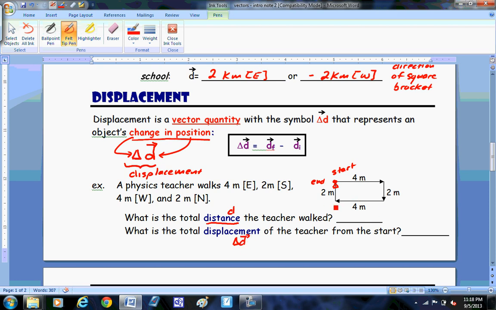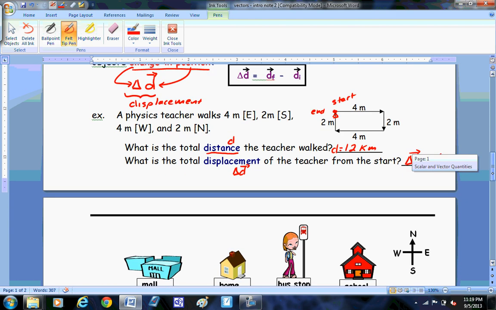Let's take a look at that. Distance, remember, is the total path that we actually traveled. So I'm traveling 4 kilometers, then another 2 for a total of 6, then another 4, 10, and finally another 2 for a total of 12 kilometers. So I actually traveled 12 kilometers during this trip. I don't put down a direction because distance is a scalar quantity. How about this? What's my displacement or change in position? Well, I started over here. I ended up at the same point. There's no change in position. My start position and end position are the same. So here, my position change or displacement is 0. I'm just going to put down the symbol for displacement. This is just an example to give you an idea of the difference between distance and displacement.